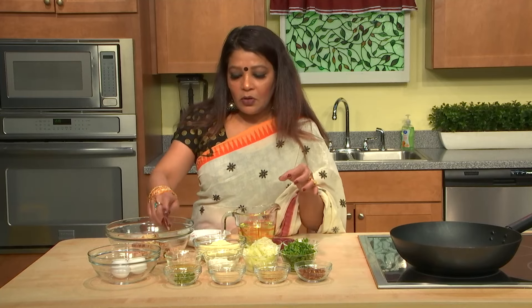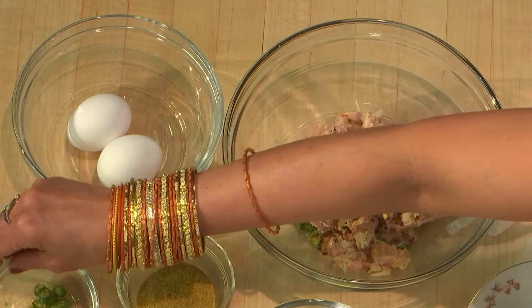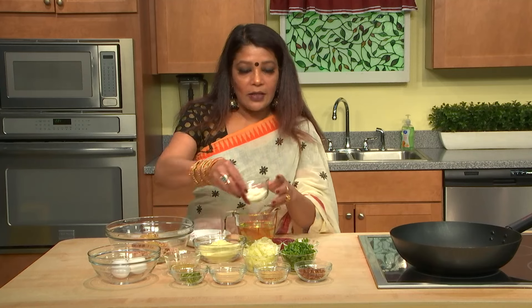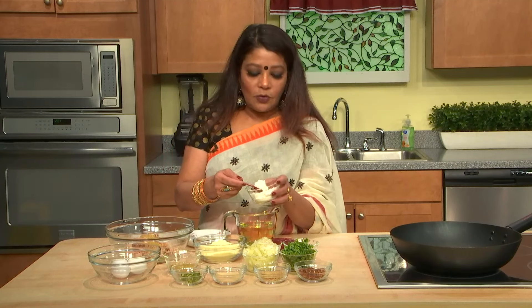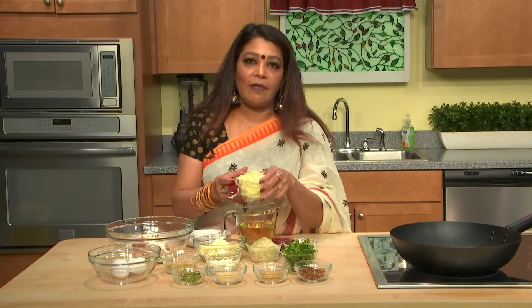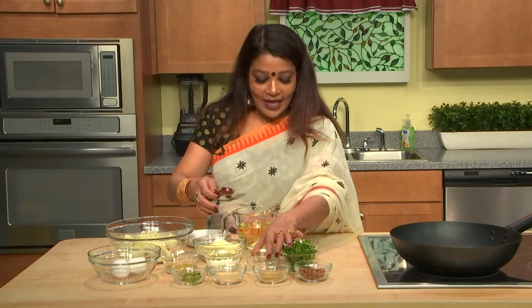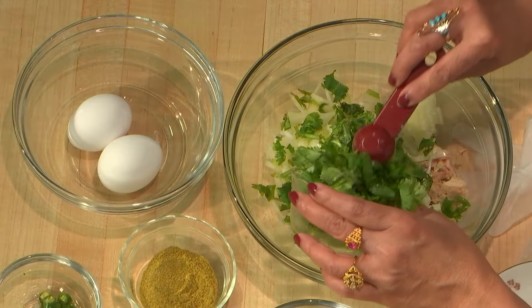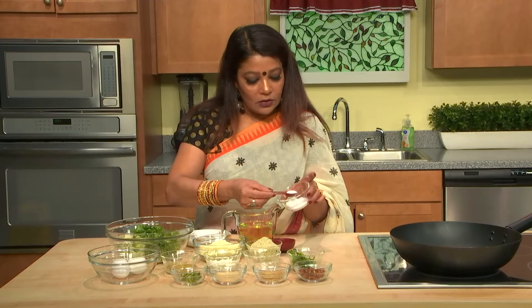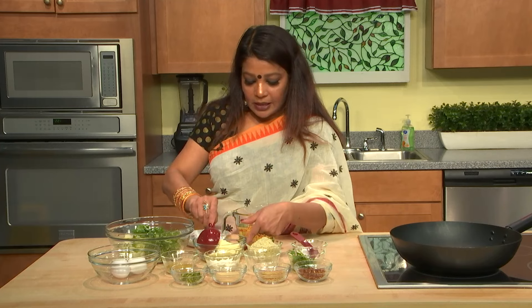I'm not going to use too much chopped chili because I don't want it to be too spicy — just a little bit just for flavor. And then cumin, like one tablespoon. Flour makes it crunchy. If you want to use flour you can; if not, it's perfectly fine — you can also use breadcrumb. So I just use one tablespoon. I have half an onion, chopped, so I'm going to put that in. Oh, and you need eggs also. Then I'm going to mix in the cilantro. Cilantro gives a very good flavor when you're biting into it. And then a little bit of salt for taste.